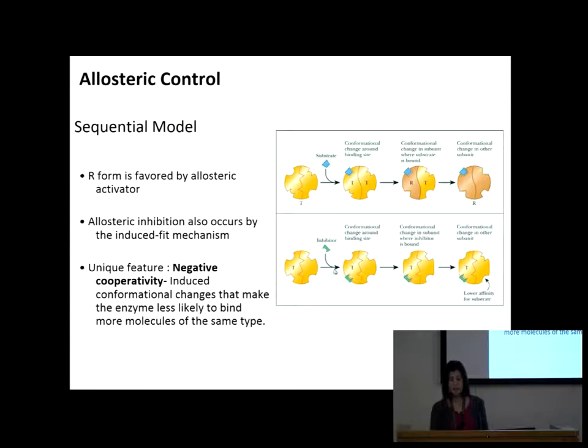Now, this does a better job of understanding our negative cooperativity, that's hard to say, where we're binding an inhibitor, and the inhibitor sort of locks that taut form. It locks it in place so that they're all the lower affinity. It doesn't allow your conformation to change from taut to relaxed. All right, so we're done with these two models. No math with the allosteric enzymes.